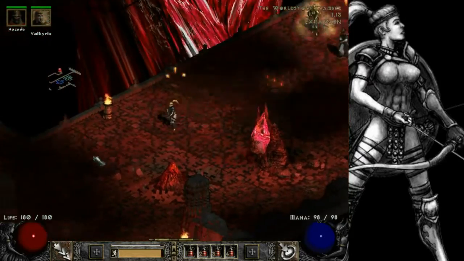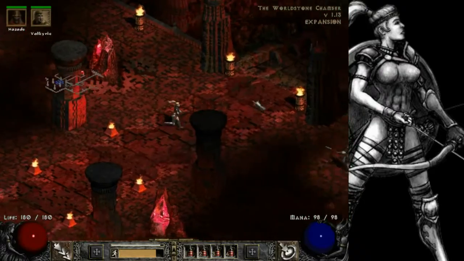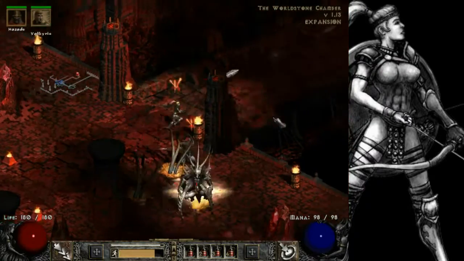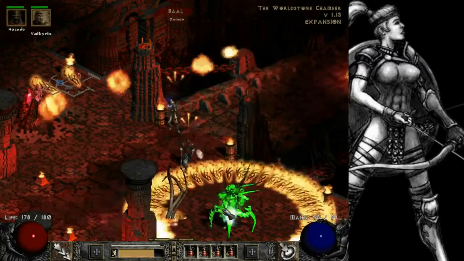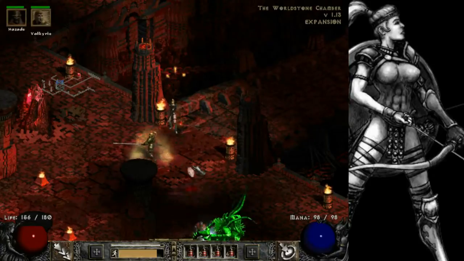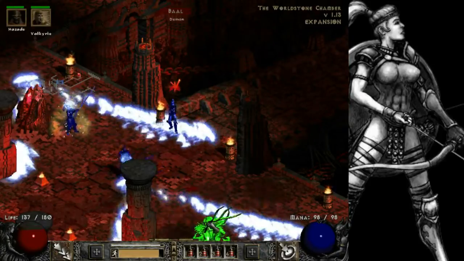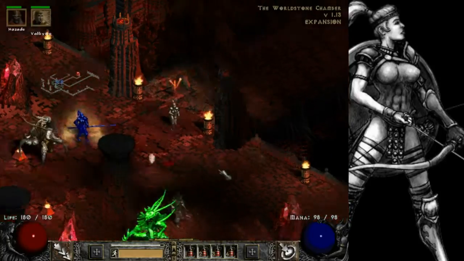Alright, what we're going to be trying to do here is, we don't really want to head back to town. That's the goal, everybody. Don't head back to town. We want to not get hit by too many of his attacks, and hopefully our mercenary and our Valkyrie will do so. What is my Valkyrie doing? He is just standing off, doing nothing. Super annoying.